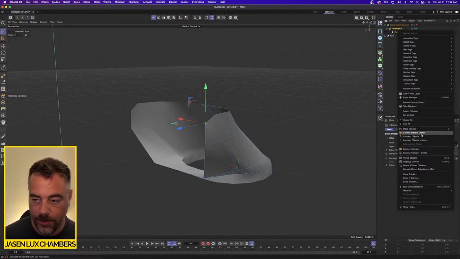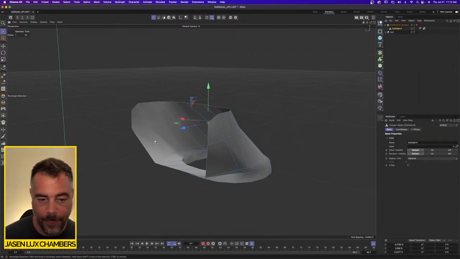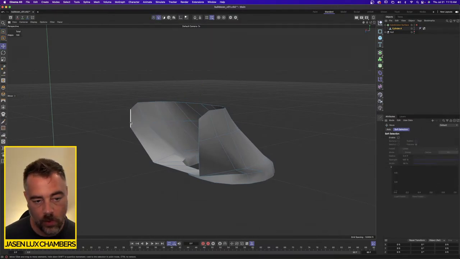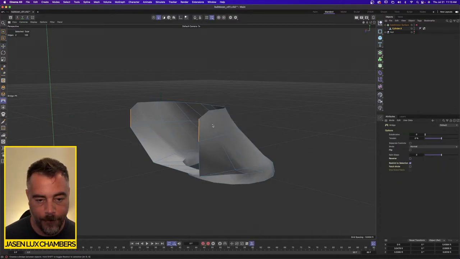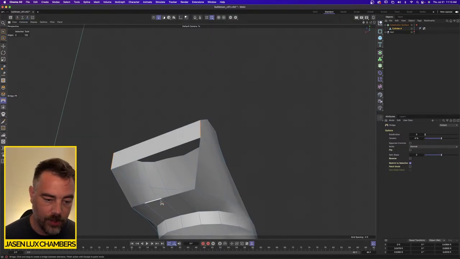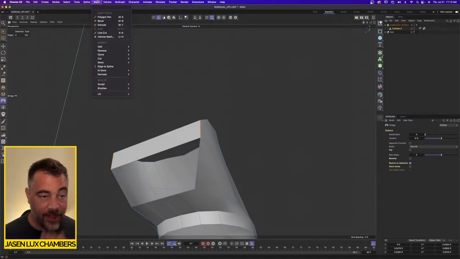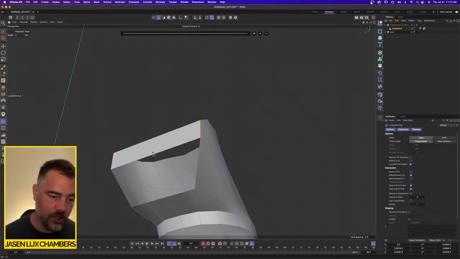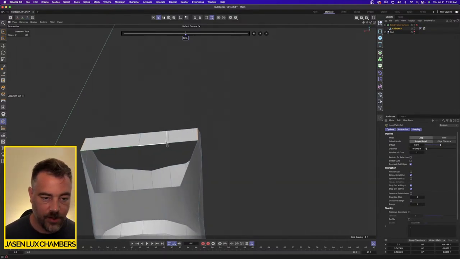So current state to an object and delete. Then these things pop up and I can do something like this. Just want to grab this, bridge it. Boink. Now I'm going to add one, two, three cuts. So I just go path, cut, loop path, cut. You can hold shift and it'll go to there. Then hold shift and it'll go to there. Kind of get them centered.